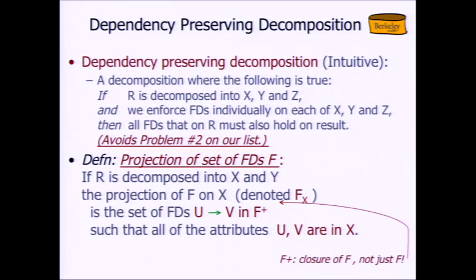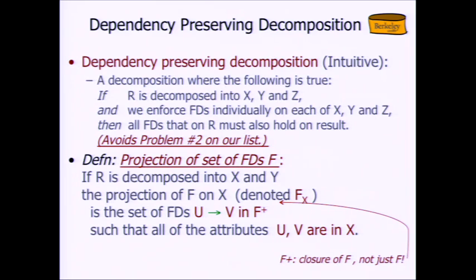Dependency-preserving decompositions. The slides get kind of thick towards the end of the semester. All right. A dependency-preserving decomposition is one that doesn't make us do joins to check dependencies. But it's tricky because we've got to think about the closure of F, not just F. So let's figure this out.